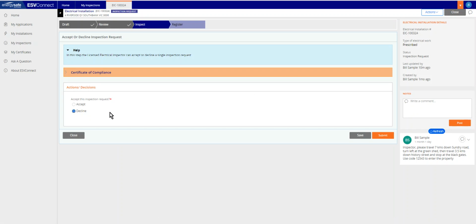If you click the Decline button and then click Submit, the inspection request is returned to the person who initially made the request, and the EIC is removed from your inspection request in the dashboard. If you click the Accept button and then click Submit, the inspection request is accepted and the EIC is moved to the Under Inspection tab in your dashboard.